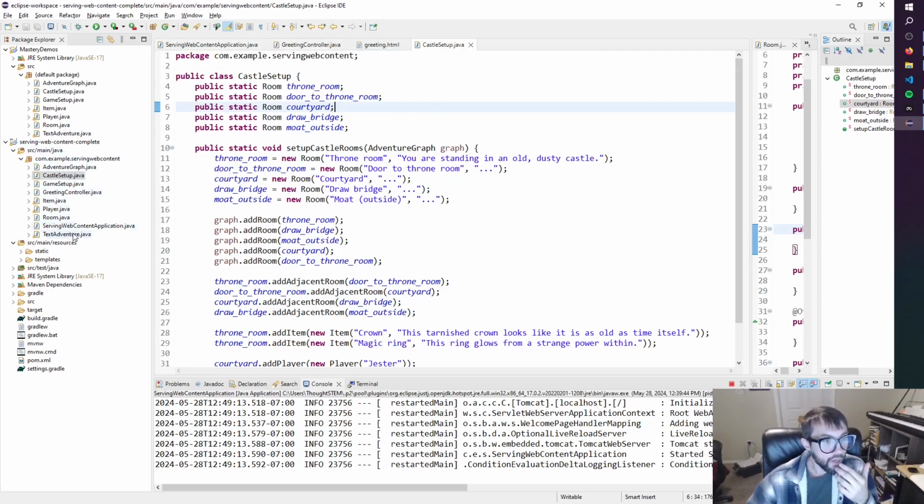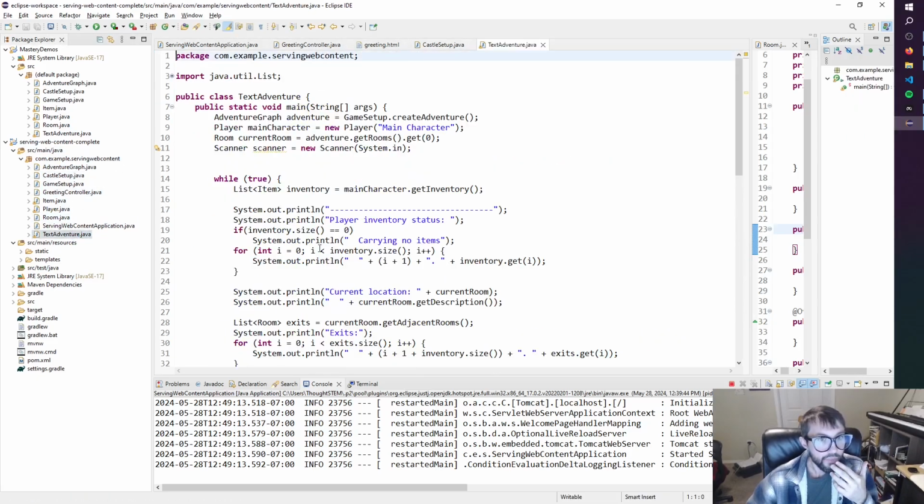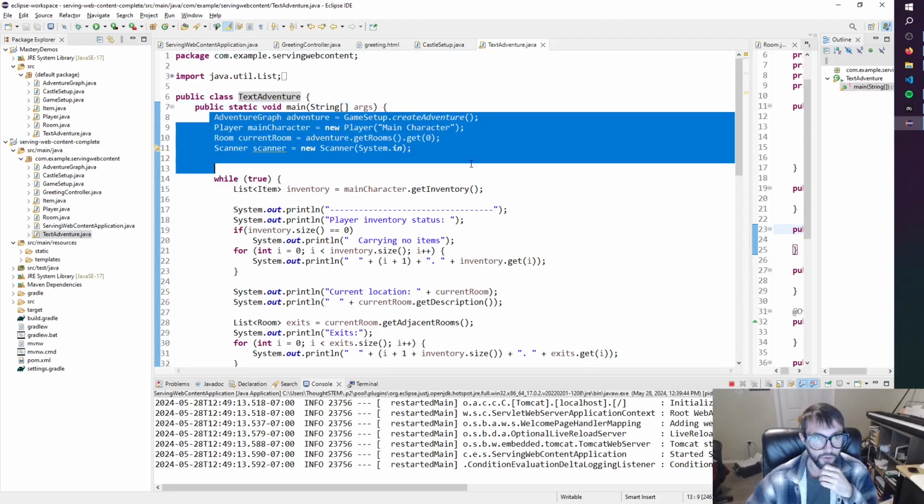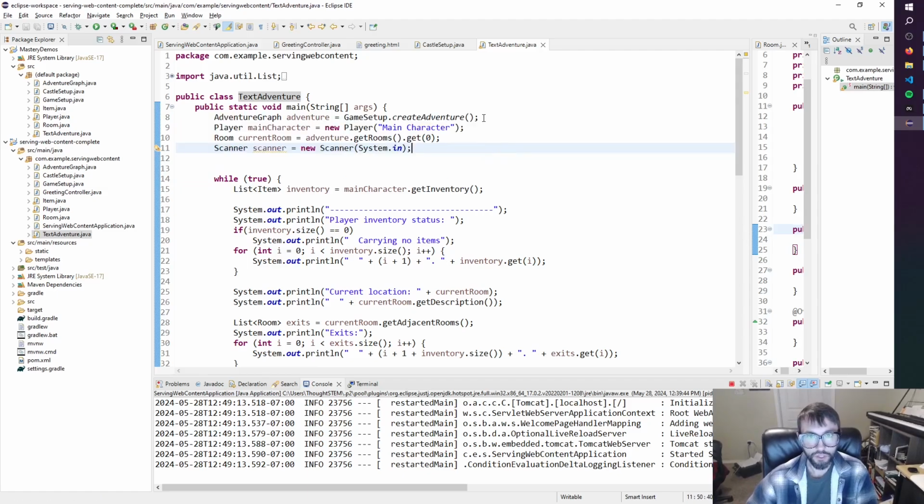So let me open up Text Adventure here. Text Adventure was where the main method was. And I just want to draw your attention to the parts of this that get the text adventure off the ground, which is creating a new adventure graph, calling game setup create adventure. And then essentially that's it.